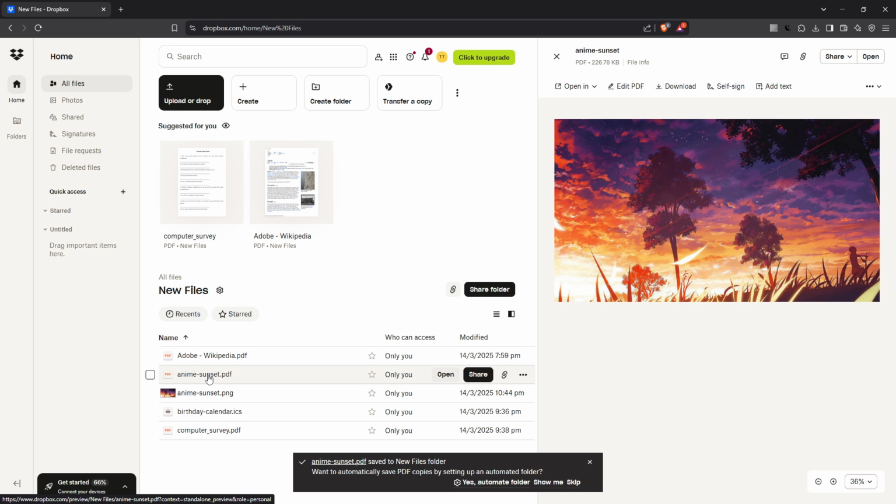And there you have it. With just a few simple steps, you've converted your PNG file into a PDF using Dropbox. This process is quick and efficient, and is an excellent way to ensure your files are both easily shareable and visibly crisp in a PDF format. Feel free to repeat these steps for any additional images you need to convert, and soon enough you'll be a pro at managing your digital documents through Dropbox.